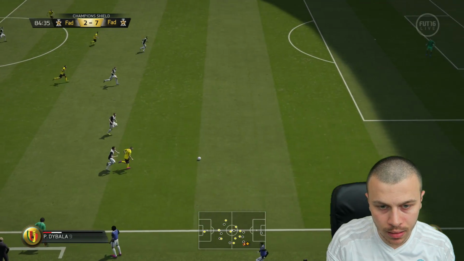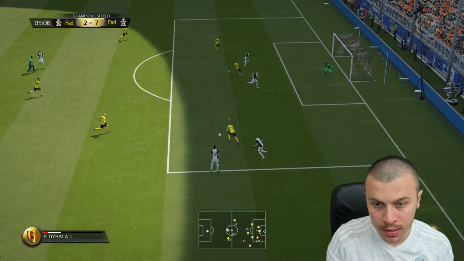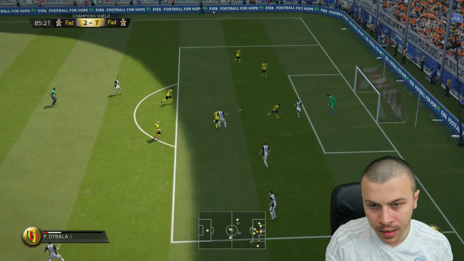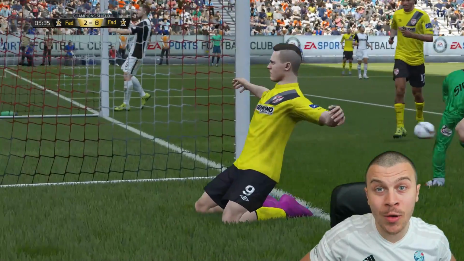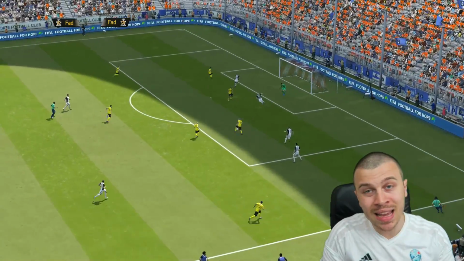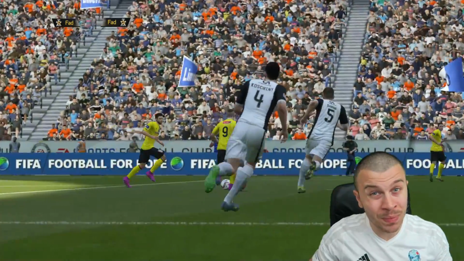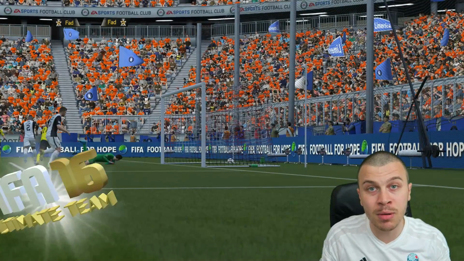Come on, Dybala. Oh, look at that pace. Look at that pace, he's unstoppable. The spin move afterwards. Oh, the no-touch dribbling. Bam, we managed to score another goal using Team of the Season Dybala. What I like about him is the fact that he's got 4-star skill moves, the spin move, the berber spin, the scoop turn are great 4-star skill moves to use.